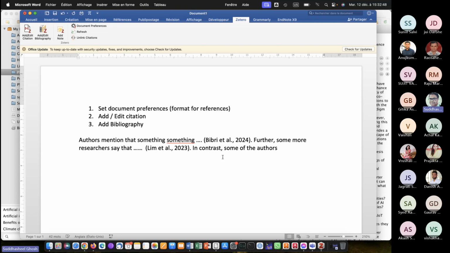So that is there. In contrast, I'm going to add some of the authors. So I'm just giving you the idea of how to write a literature review, not approach wise or paper wise. You have to compare what people have said in one way and the other way, in a supporting manner or an opposing manner. Remember in the first lecture we were talking about how people love controversies.